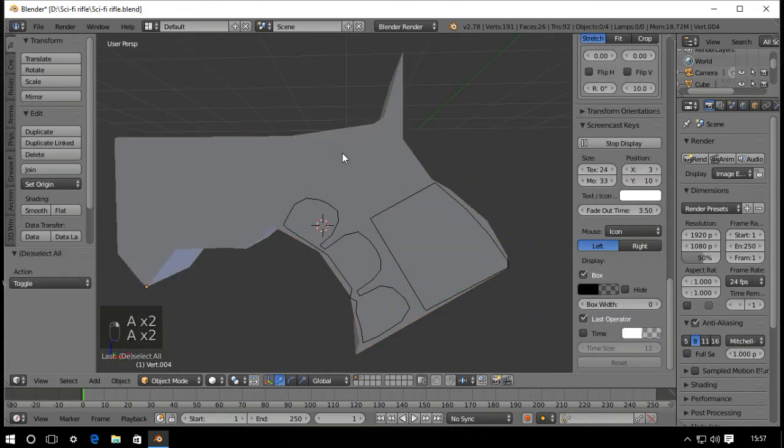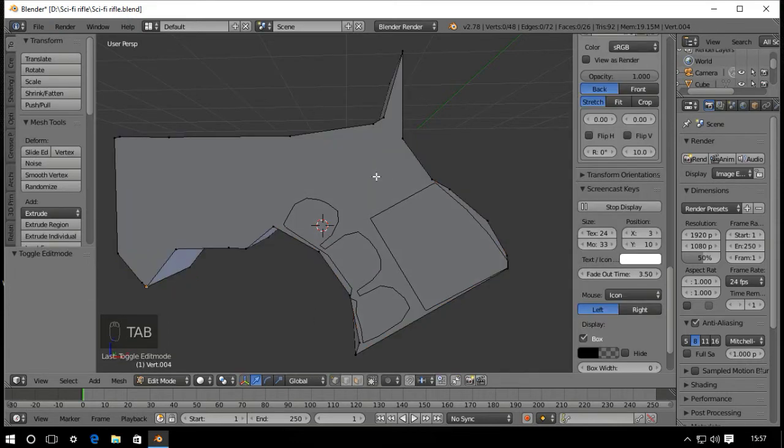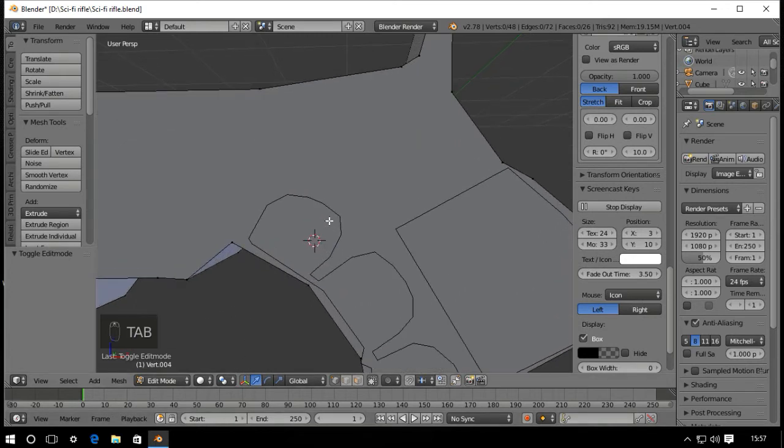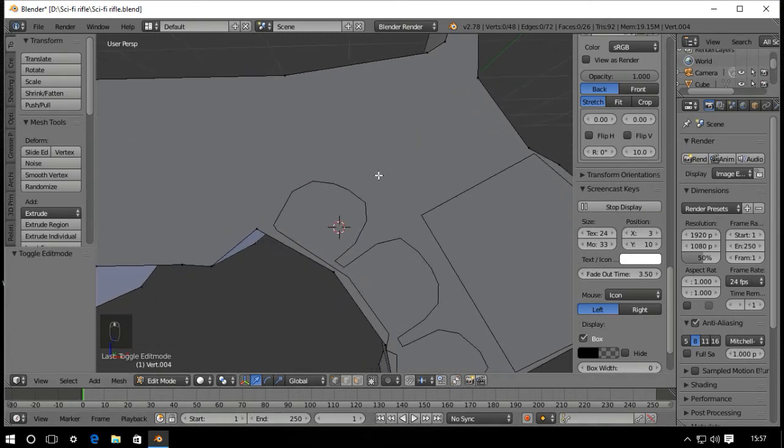I select this trigger, let's just say base, and tab to go into edit mode, and then here's another tool. Press K for knife tool, and if it's snapping way too much like this, just hold shift. I guess it's written right here, shift left or right, ignore snap. Just hold it. Now press the left mouse button.